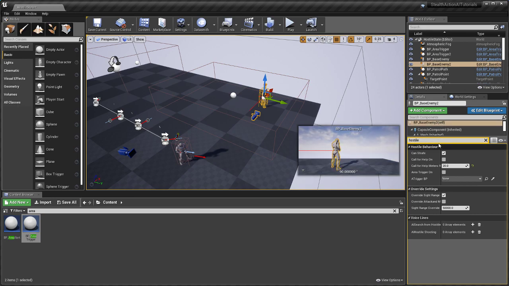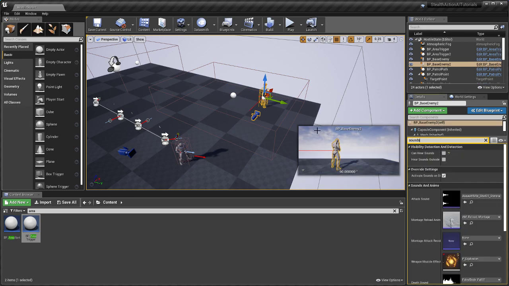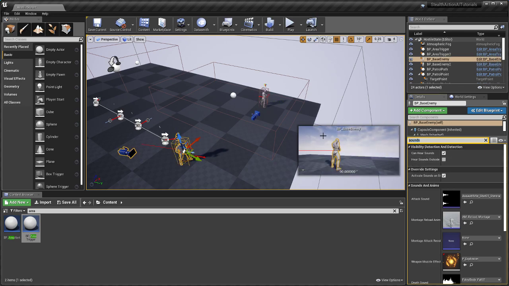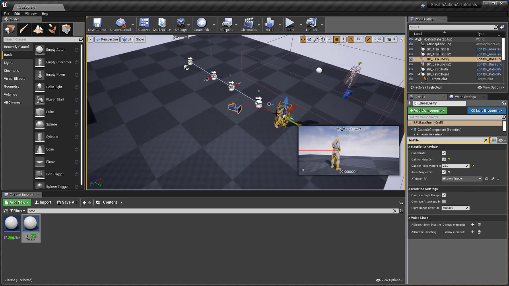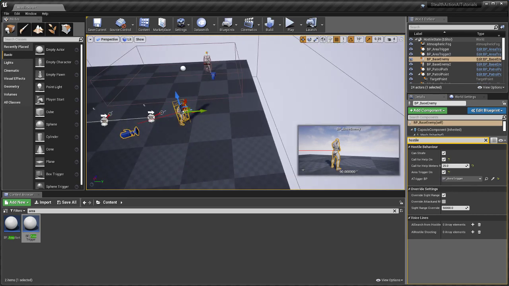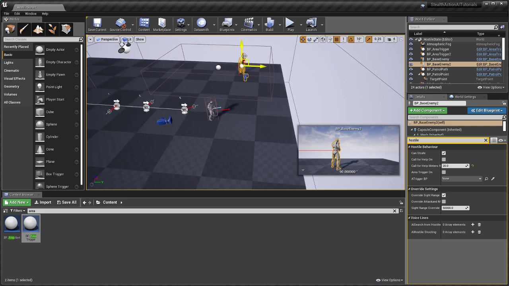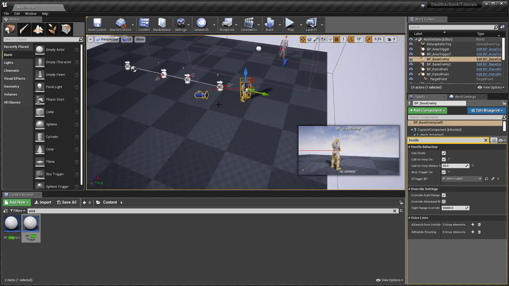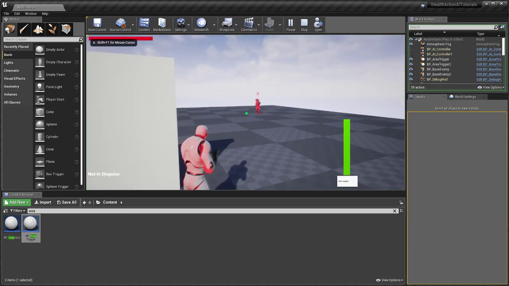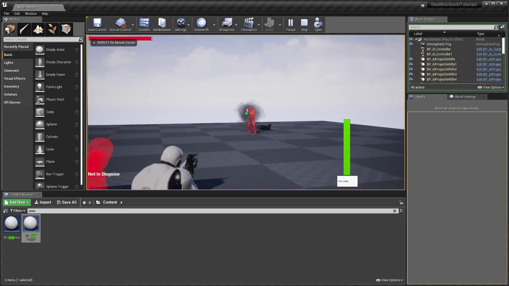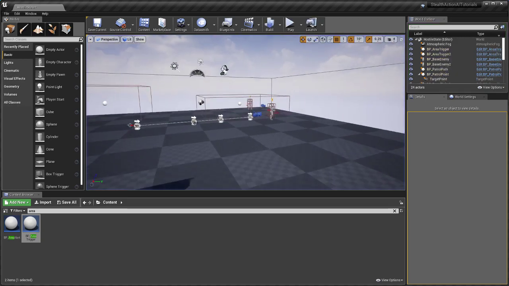overlapping this area. I'm going to re-enable the sounds on this guy. Now that I have assigned the area trigger to this AI, as soon as he sees me, instantly the AI over here is going to know my location because this AI transferred the information to this other AI. So as soon as he sees me, the other AI goes hostile and they start shooting at me.